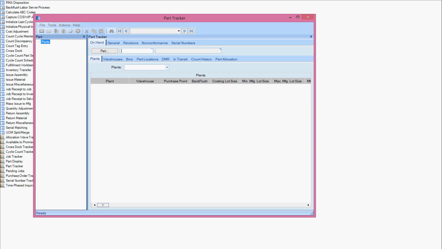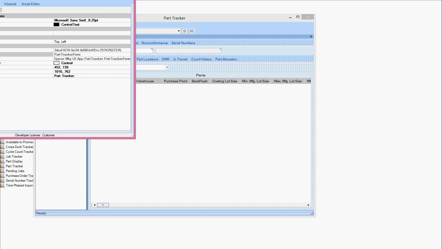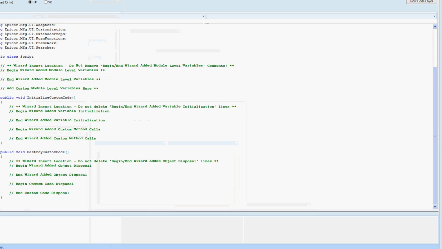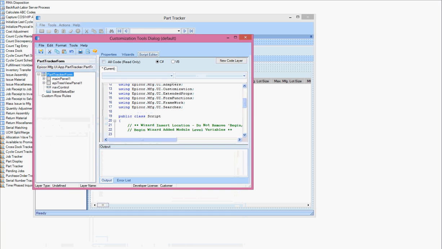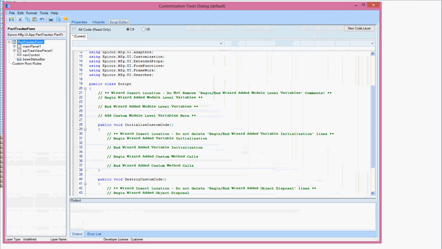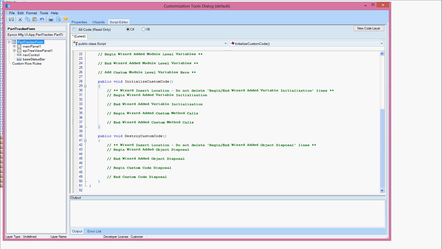Now what I've determined is that the where used is a sub function or sub form of part entry / part tracker. They both use the same base form, so generally speaking, if part entry has a function, part tracker has a function too. So the first thing we need to do is create our click handler for our context call. This is going to be the function where we execute our where used.